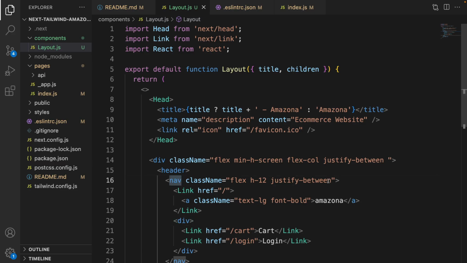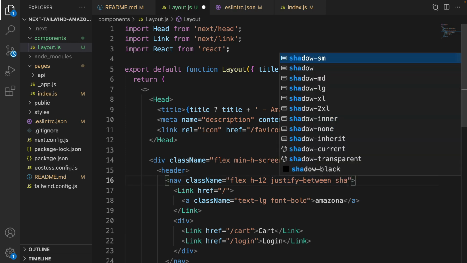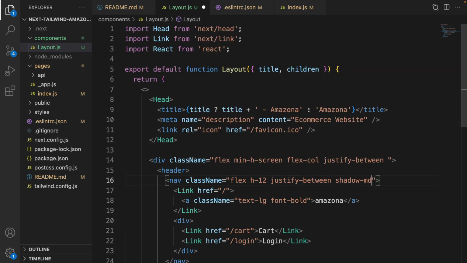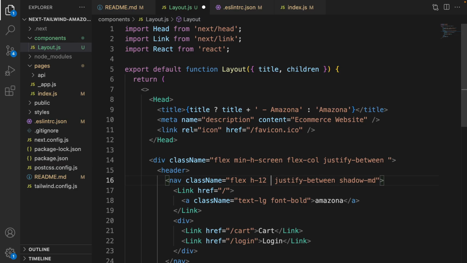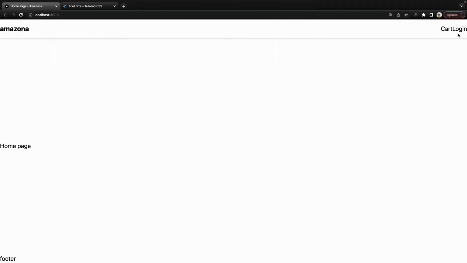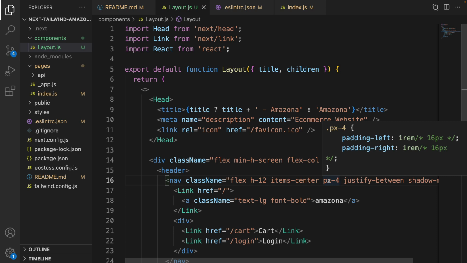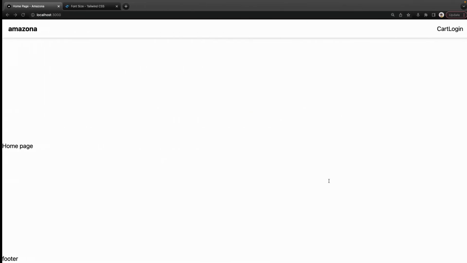For the nav, create a shadow using shadow-md. Much better. And use items-center to put stuff like this in the center vertically. Also set the horizontal padding px to 4.